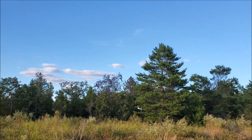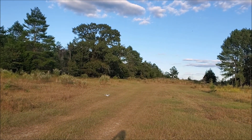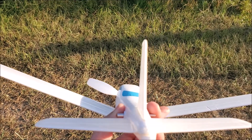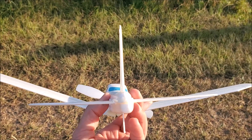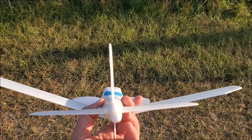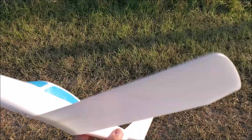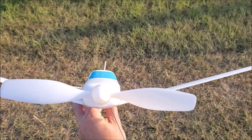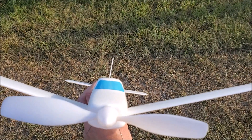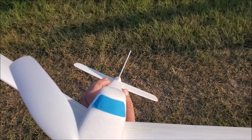Well, it's not terrible, but it is definitely cranking into the right. I've bent in some left rudder and added a little more up trim. This plane is definitely flying nose low. You can see how crooked I got one wing versus the other, and yet it's going to fly just fine. It looks like the tail is actually crooked — from up front the wing looks all right, so I think it's just that they glued the fuselage together crooked. It's a two-piece fuselage, and that seam makes it very easy for that to happen.